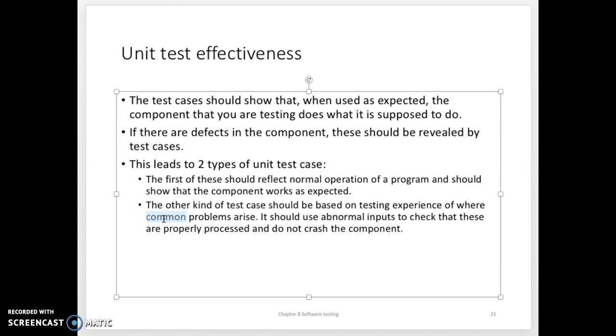Now, two tests could evaluate the system behavior on selecting age, for example, or birth date.